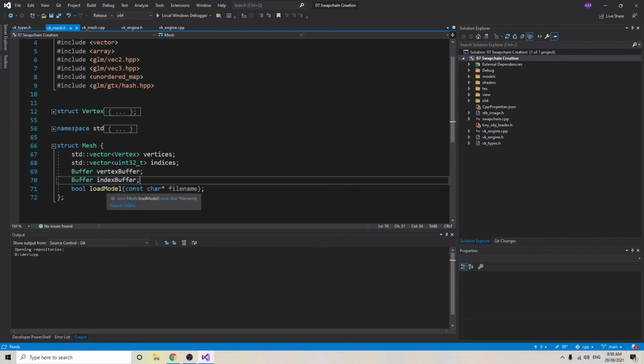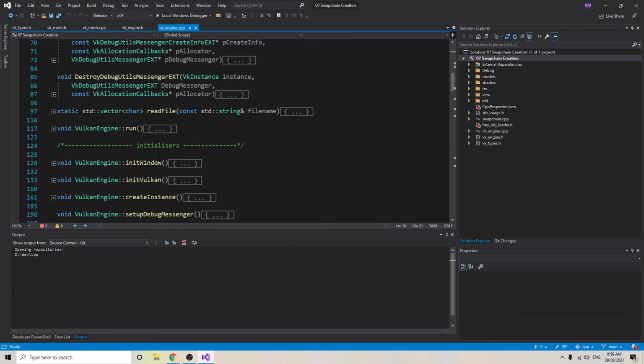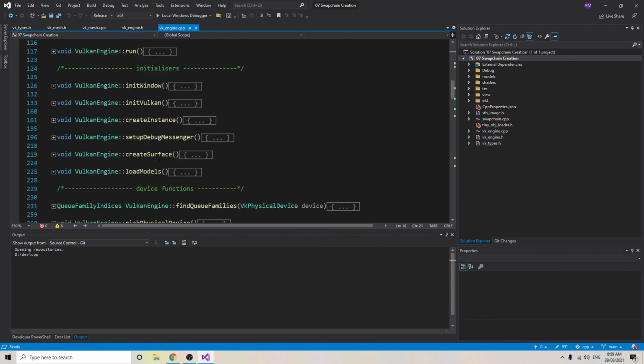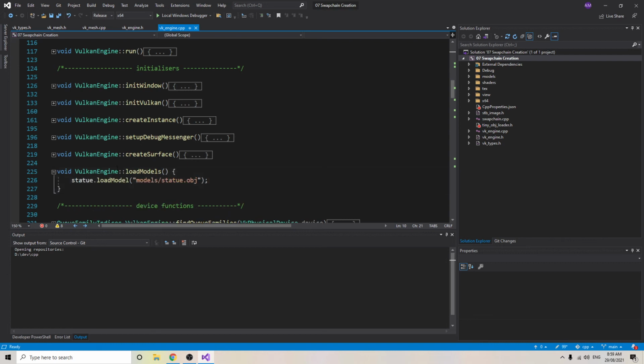And it has a function to load a model. So what we do is from our engine, we call the load model function to, if I can find it, here we are. So I call my load model, which I've renamed to load models because we're going to have multiple things.